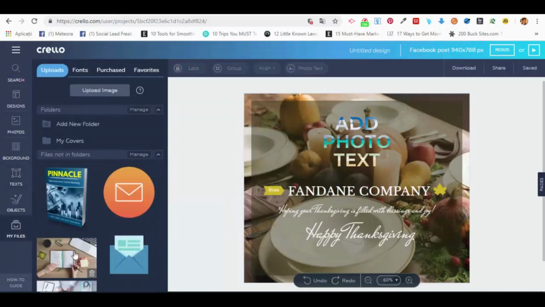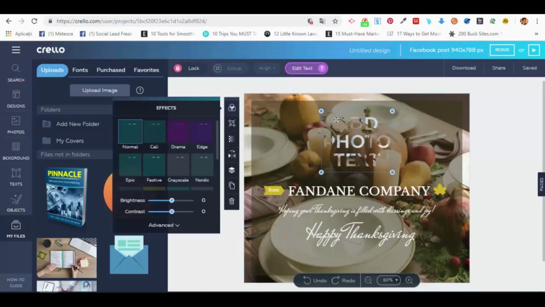If I go to my files and I have this image here, if I just take this image from here, I can put this in my photo text. Okay, can you see that? The photo text has changed. It looks like my image right now. So it took parts of the image itself. It's like applying with the text a mask over the image. Okay, and that's how it looks.